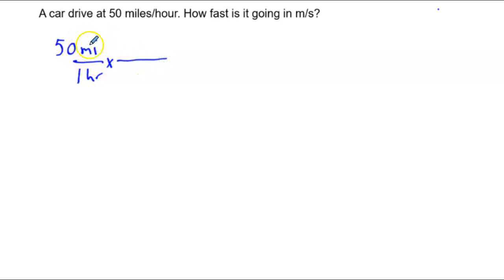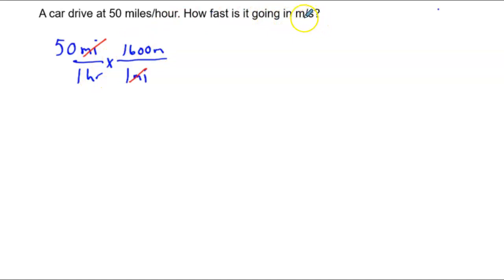Whatever unit you're trying to get rid of, you either need to put on the top or bottom of the fraction, so it's basically in the other position. So miles is starting on top. I need to have 1 mile on the bottom of this fraction because when I divide mile by a mile, the units cancel out. You should recall that 1 mile is equal to 1600 meters. And so when I multiply these together, miles cancel out and I'm left with meters per hour.